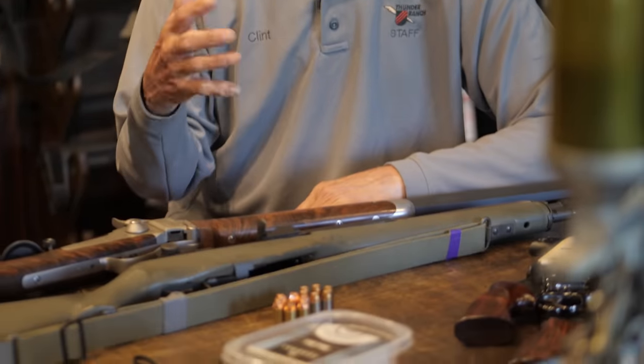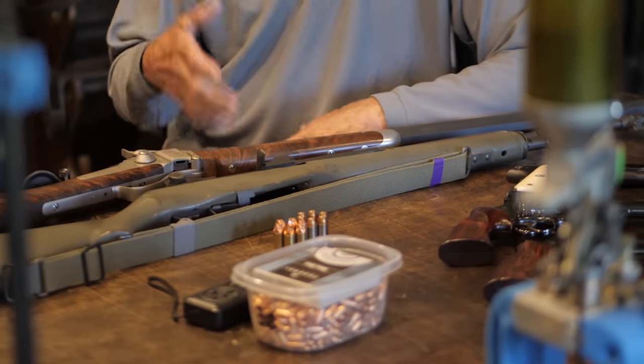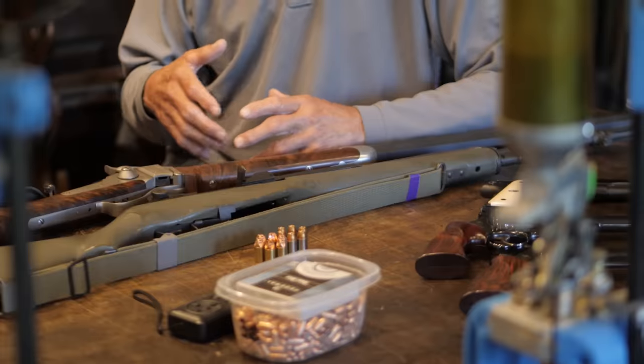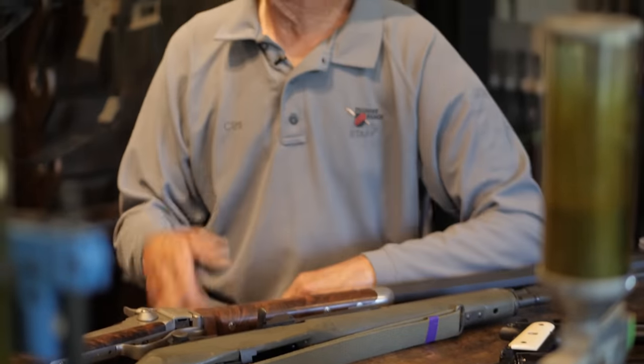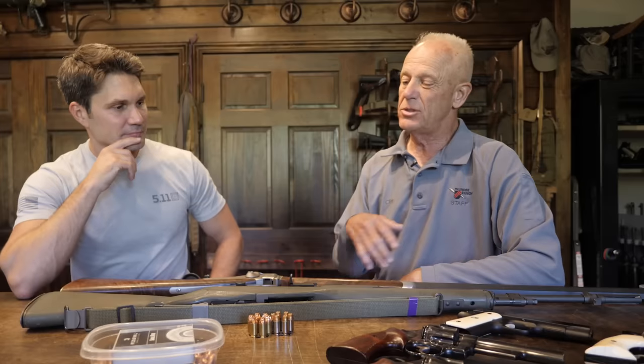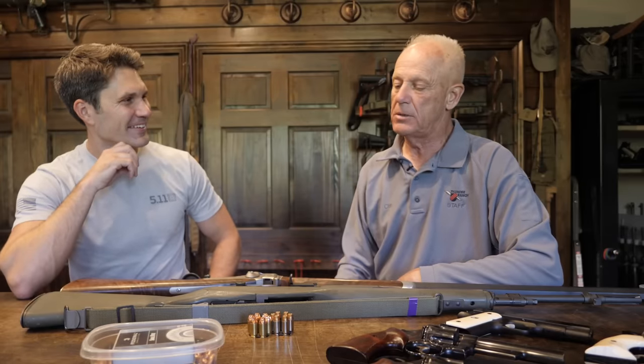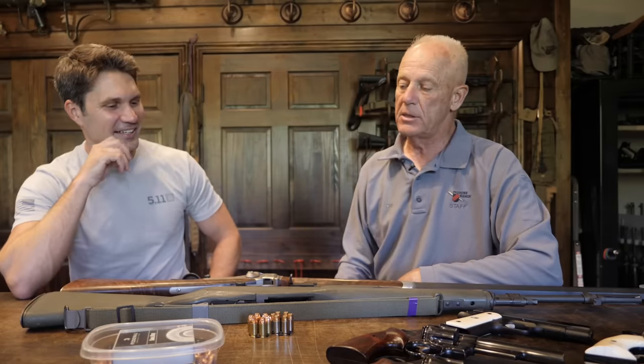Everyone's into the 6.5 now, but it's the same thing. A lot of people go '1967 Chevelle' — okay, great, that's a car you like. You had it in high school. That was kind of my version of high school, only different — there were some rice paddies involved. But it kind of gives you an idea.